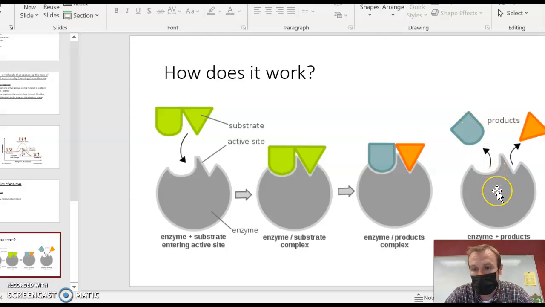And one of the key things in this process is the enzymes aren't used up. Your body doesn't have to constantly make more enzymes. You have all these enzymes already, and then this guy, after it's done, will go back, and it's sort of like an assembly line. And he's ready to catalyze another reaction, one specific chemical process in your body. So that is the lock and key model of enzyme activity.